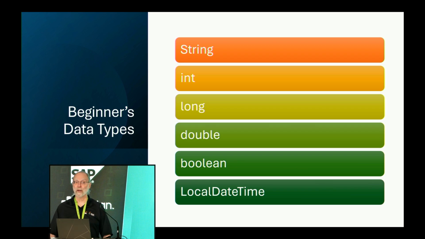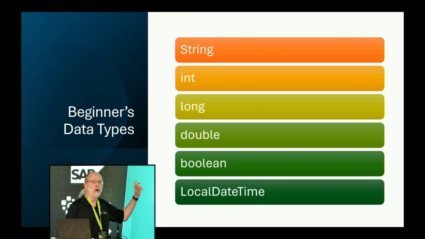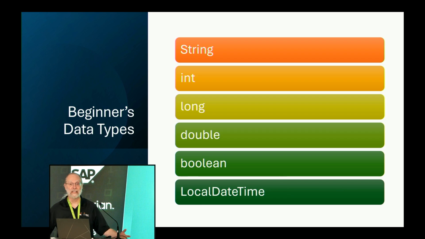Boolean, well, everybody wants true and false. But the new one I've added there is the local date time. Of course, you all know that you're forbidden from using the date class ever again, right? Why they won't kill it, I don't know. But if you're going to involve dealing with dates and that information, you want local date time.